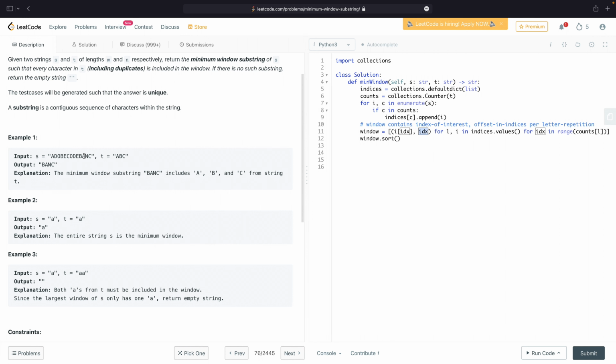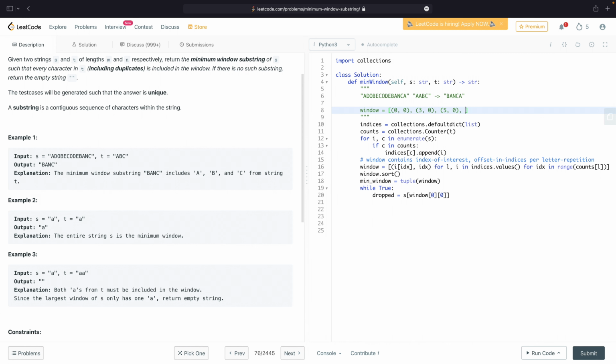To begin with, my window is 0, 0, 0, 1, 2, 3, 0, 5, 0, 0, 1, 2, 3, 4, 5, 6, 7, 8, 9, 10, 10, 1.